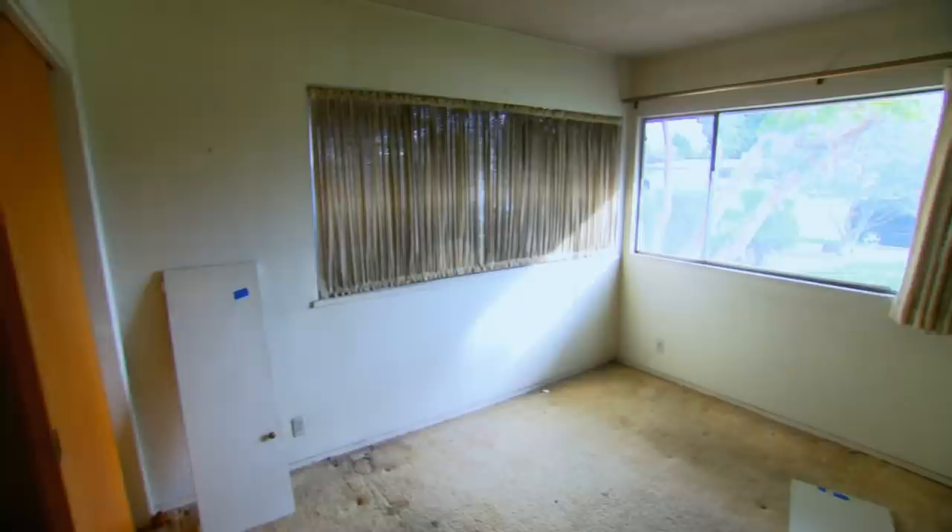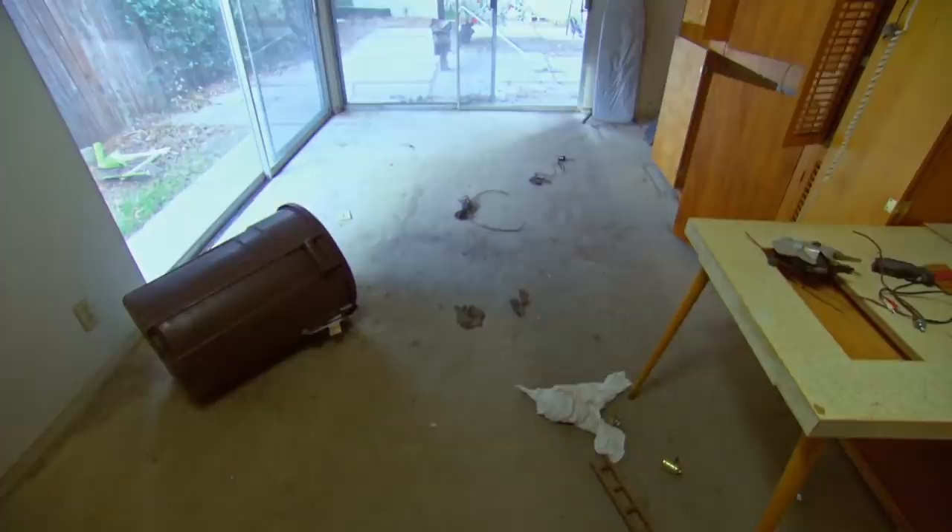This bedroom is probably the smallest. This is like the only room in the entire house that has light. I got confirmation from the seller that the back part of the house is permitted, and I bought the house for $565,000. The biggest challenge we have right now is the layout, but until Jeff gets the structural engineer out here, there is no way to know the cost. Fingers crossed.